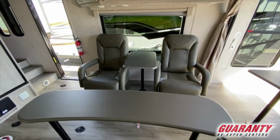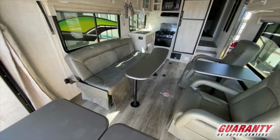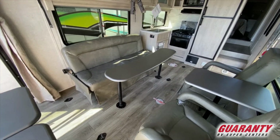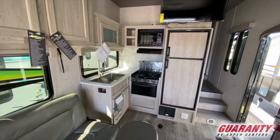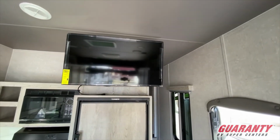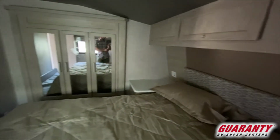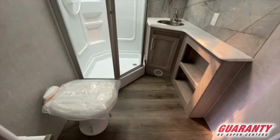Nice, very comfortable swivel rocker captain's chairs here at the big bay window. Across from it is a nice couch that folds up into a bed or up against the wall for our wide storage area. Nice big kitchen area here with the big plantation sink. Overhead microwave, 3-burner cooktop oven, big refrigerator, very large TV, overhead storage on top of the cabinetry area as well. Nice walk around front bedroom with the queen bed, the nice spacious bathroom with the shower enclosure. Very, very nice floor plan.